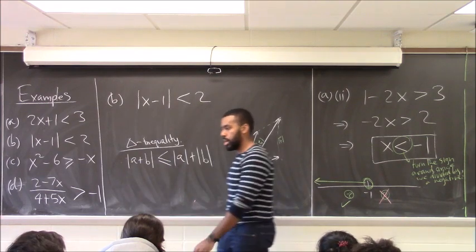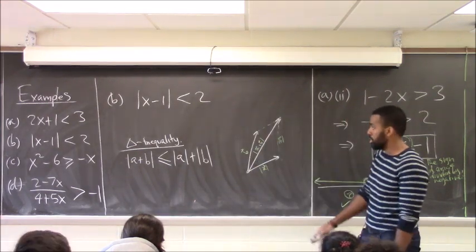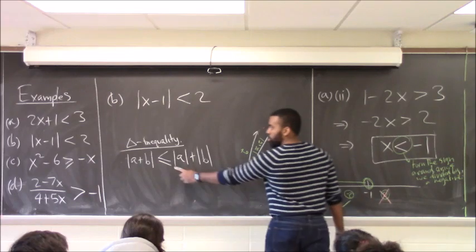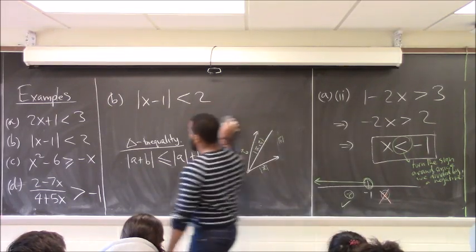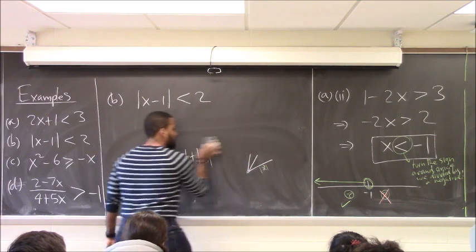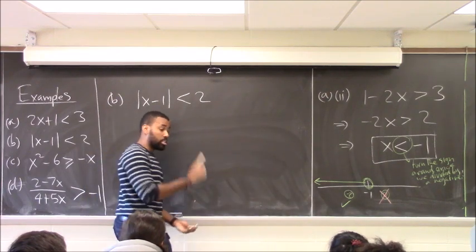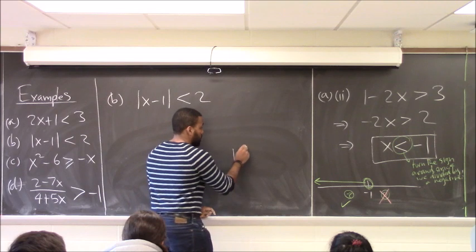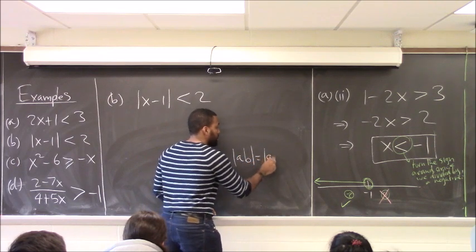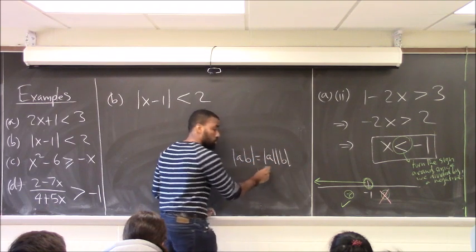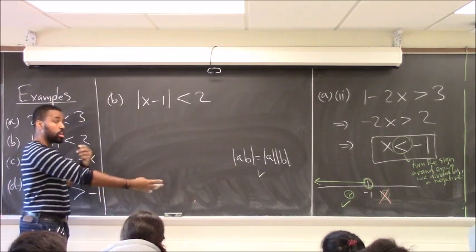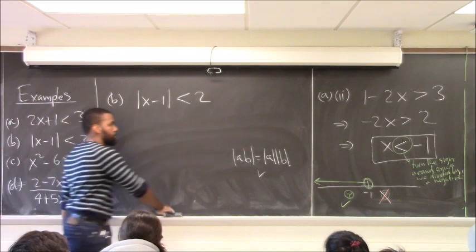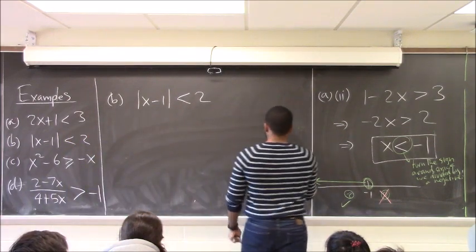You cannot distribute absolute values over a summation. Well, you can, but you won't get the same thing. You get something actually larger. So no, we can't distribute absolute values across a sum. You can distribute absolute values across a product. If you have this, then it's equal to that. That's actually correct. If you're splitting across a sum, it actually gets bigger the more you split it. So that's not how we deal with this.